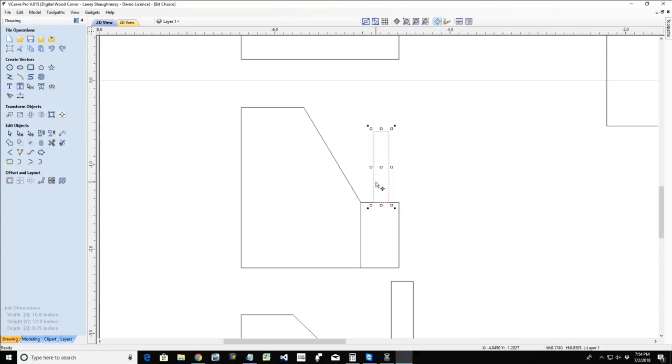Now, what size V-bit? 45 degree, 60 degree, 22 and a half, any of that? That all depends on the angle and the detail that I want in my cut. If I'm getting where it's going to cut through because it's cutting too deep, or I want it to cut shallower and I want that nice V-cut, then I'm going to use a wider angle V-bit.